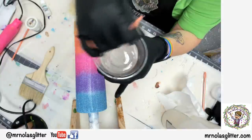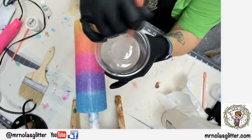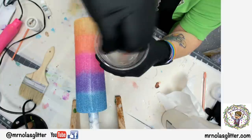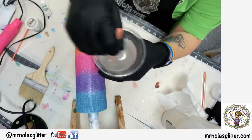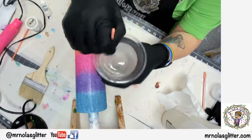Can I help you with this? My chunky glitter doesn't seem to want to blend with my white fine glitter. Is that normal? Maybe I'm just being picky. Kay, when you say don't want to blend, are you talking about doing an ombre, or are you trying to create your own mix with chunky and white? Yes, Margaret, exactly. No waste.